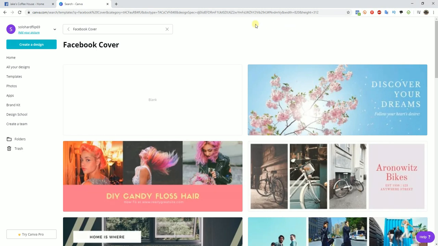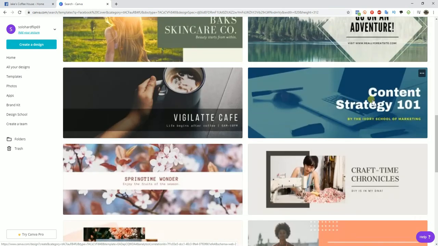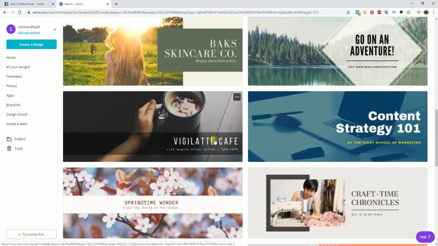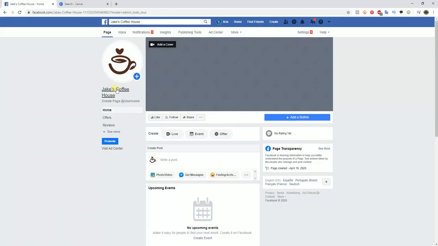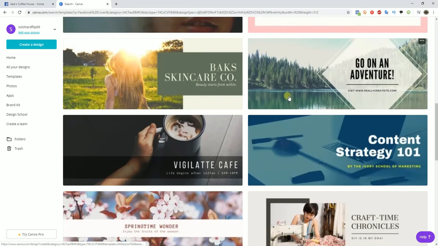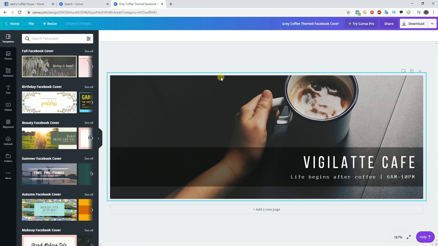And we could start out with a blank one, or we can select a template here. So depending on what type of business you have, they might already have a template that fits your business. So I'm going to scroll down a little bit and see, and you can see we scroll down a bit and here's one that might fit for this example, which is a coffee shop. So if you find one that fits your business, you can just click it to open it up. And we'll bring up the editor here.